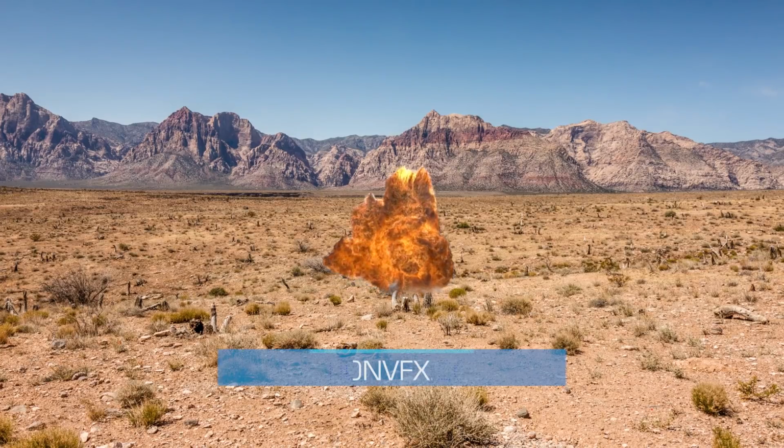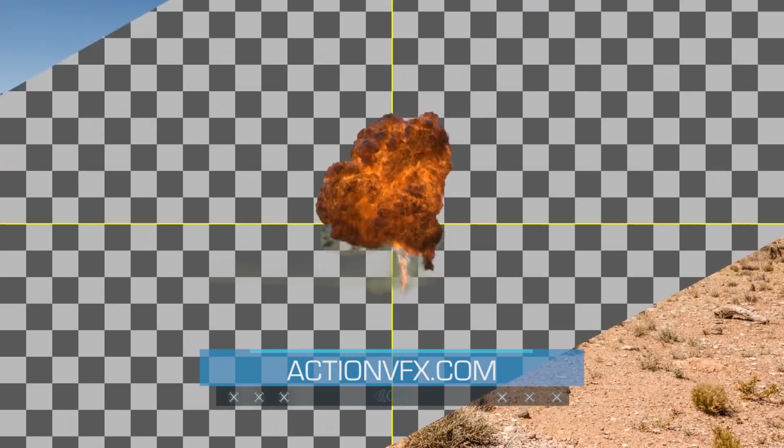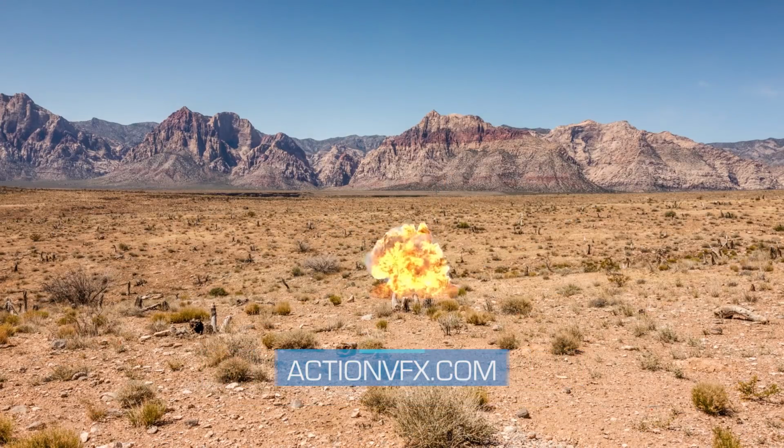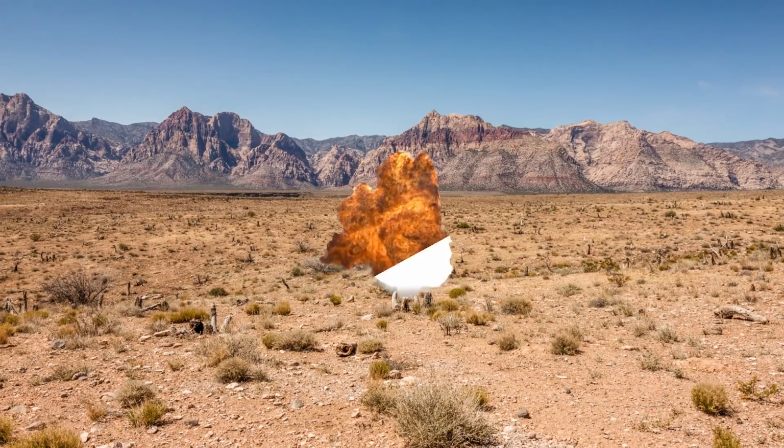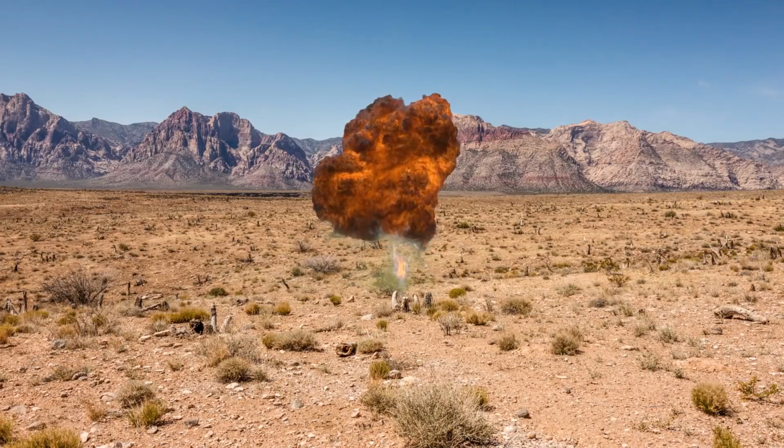Today we're going to look at keying inside of Nuke. I'll be taking some footage of an explosion from our Gas Explosions Volume 2 pack. I'll be using the raw footage from it, so it doesn't have an alpha channel, and we're going to create an alpha channel from scratch. This is really useful if you have some footage that doesn't have an alpha channel and you want to do it on your own. I'll be looking at the different keyers that we have in Nuke. We'll be combining them, and we'll also be working with some despilling, and then we'll wrap it up real nice. Alright, let's get to it.